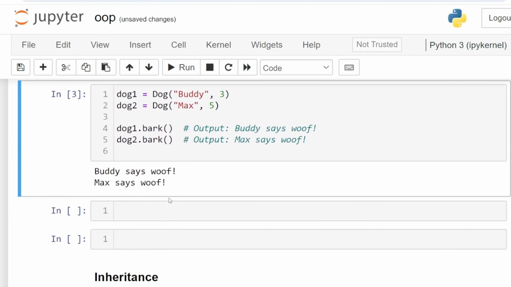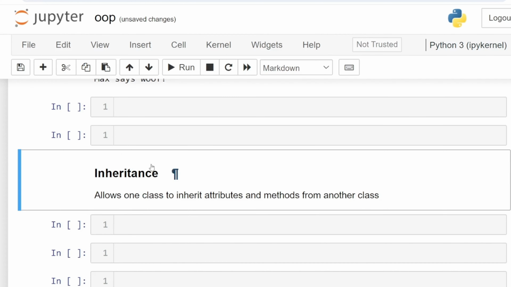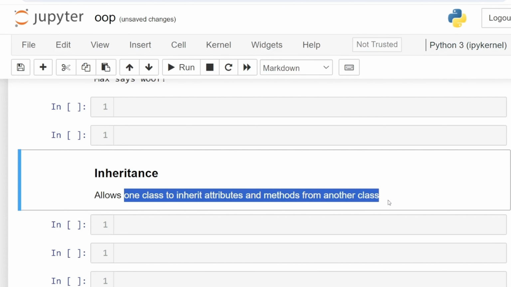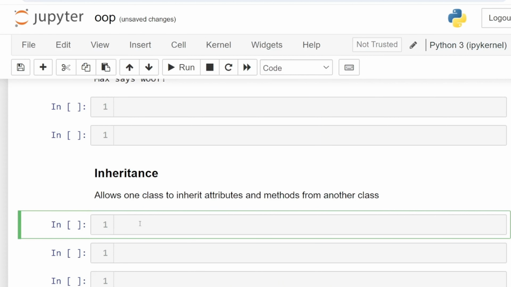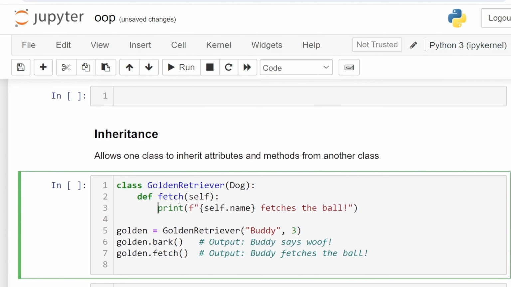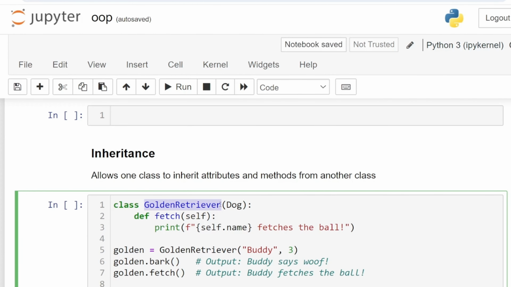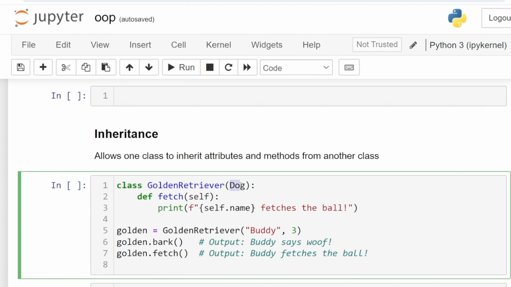Okay, let's talk about inheritance. Inheritance allows one class to inherit attributes and methods from another class. So how do we do inheritance in Python? Let's look at an example. Here's another class, GoldenRetriever. It inherits from the class we made above, named Dog.